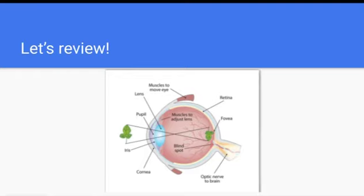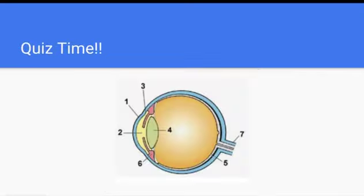So, hey, let's review. You're looking at a leaf. The light from the leaf goes into your eye. Remember, we don't see things, we see the light bouncing off of things. The light bounces off of the leaf. It goes through your cornea, the shield. It passes through your pupil, which is controlled in shape by the iris. That light passes through the lens, which will focus that light to say whether it's close or far away. And that image forms upside down in the back, in your retina. And then the optic nerve is the HDMI cable that transmits those signals to your brain so the brain can flip it back up again.